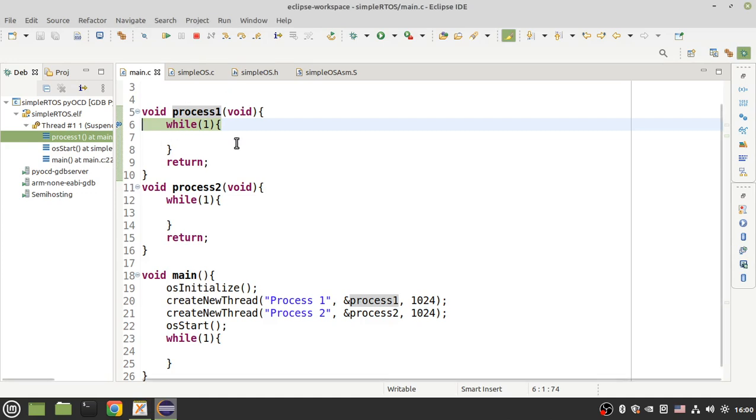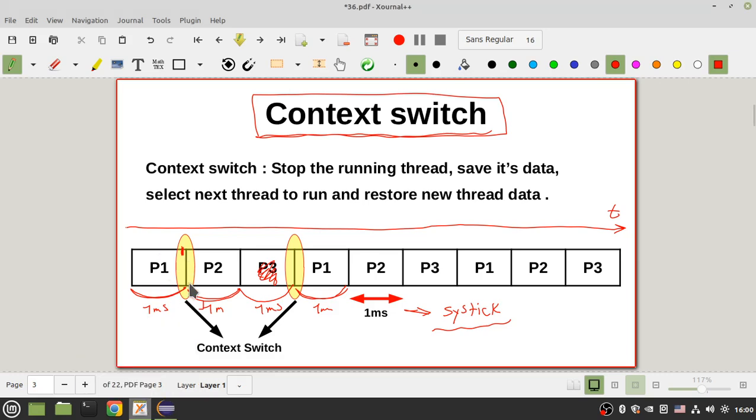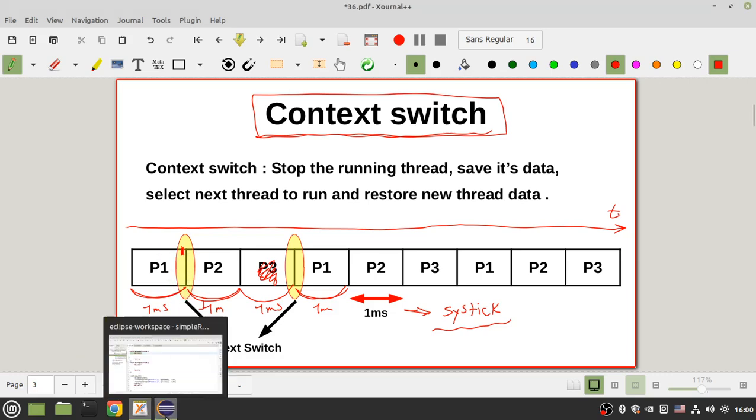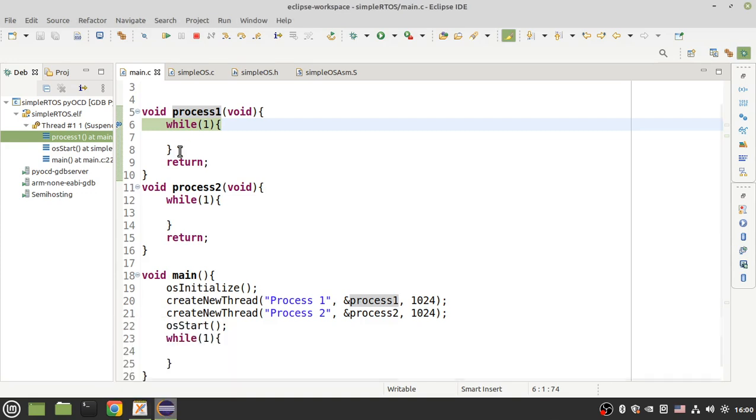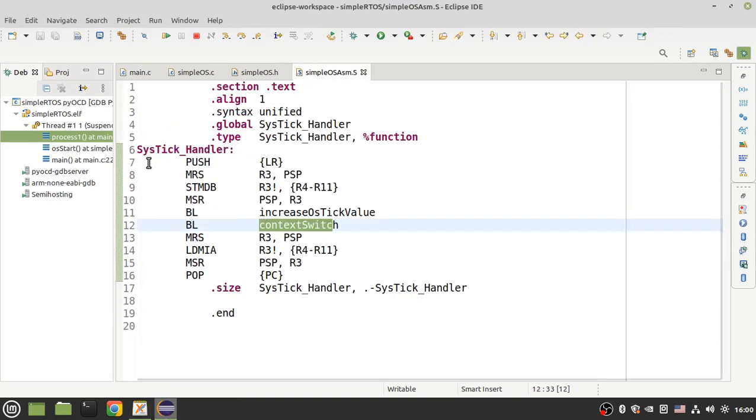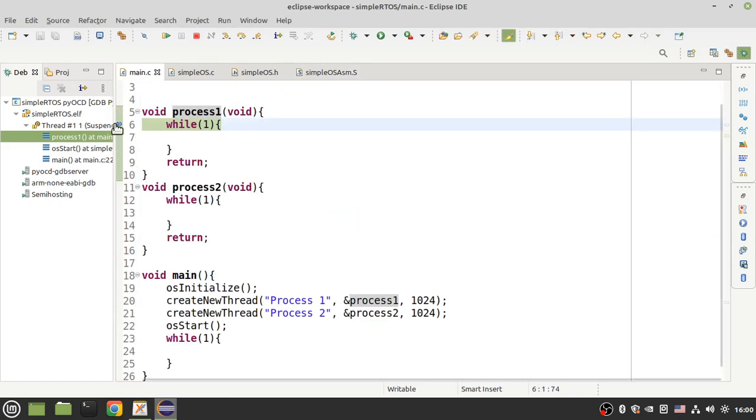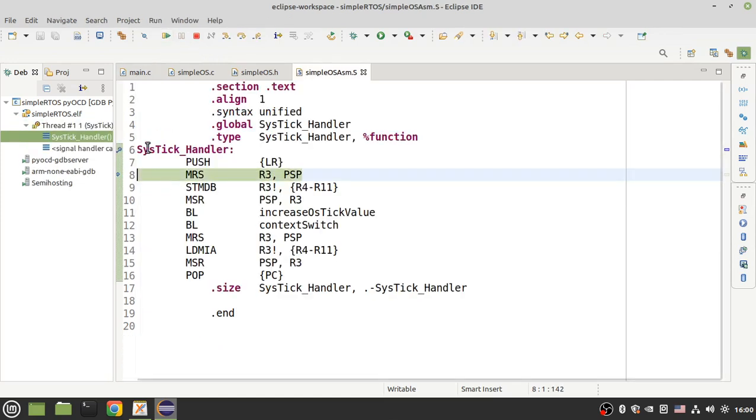After that, to do a context switch, it jumps to the SysTick handler. If I put another breakpoint here and remove this breakpoint, after 1 millisecond the processor jumps to the SysTick handler and does a context switch by these instructions and these functions.